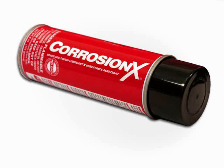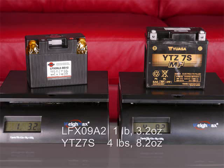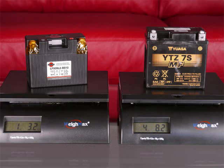Corrosion X anti-corrosion spray is recommended for the terminals, particularly for applications in water and saltwater especially. This is available from Shorai and Shorai dealers. Now check out those weight savings. That's nice. LFX batteries are pre-charged to approximately 90% of capacity, so it's not required or even generally recommended that the batteries be charged before use in your vehicle. The battery will fully charge during the first ride after install.